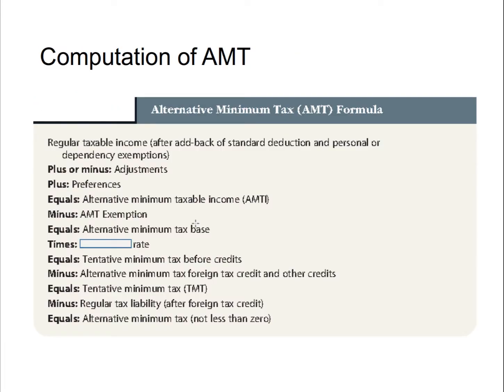What is an adjustment versus what is a preference? You subtract away the AMT exemption. You're not going to usually be tested on specific numbers. They're not going to ask what the AMT exemption was in 2017 or 2022. It's going to be more conceptual, like what is the purpose of the AMT, and maybe some general AMT preferences and adjustments that have been around for a long time.